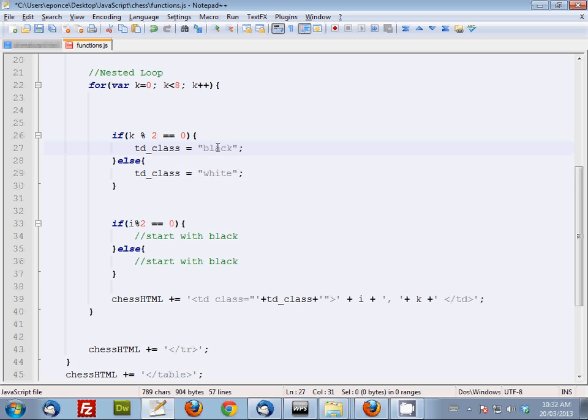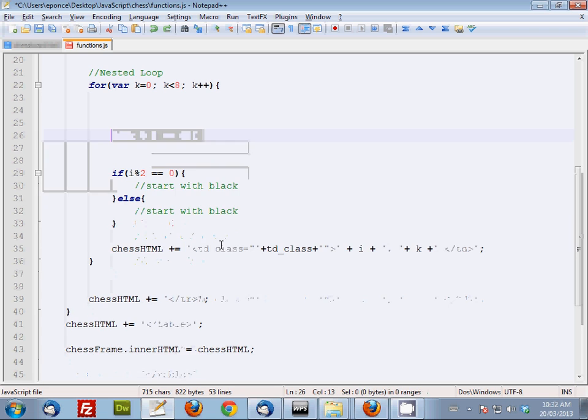Okay? So I can just say, if I is even, start with black. Else, start with white.